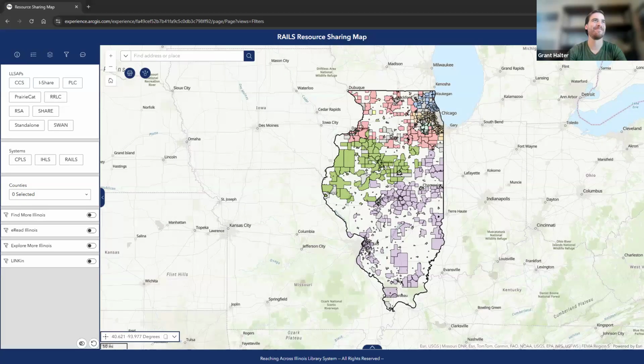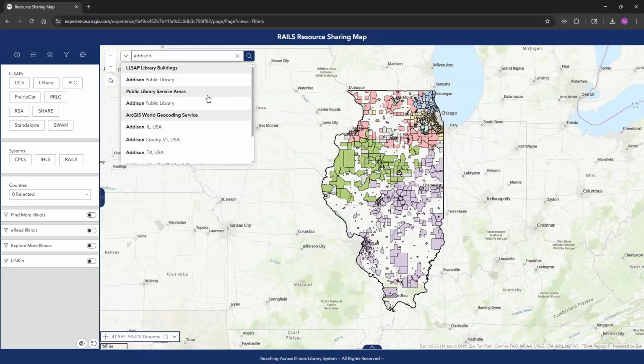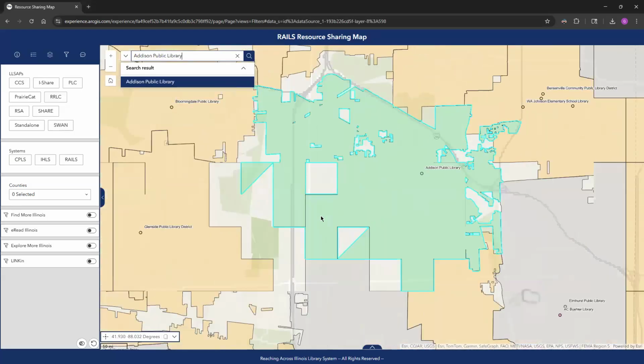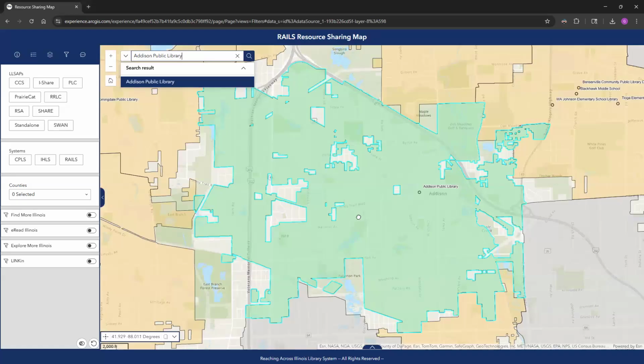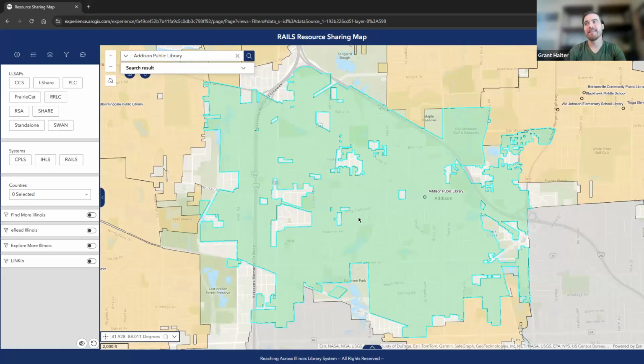Hey, this is Brooke from the Addison Public Library. So we have a Swiss cheese community, and so I was wondering if there are plans or an ability to export the addresses that are within our boundaries but unincorporated. That is possible, but not through this map.